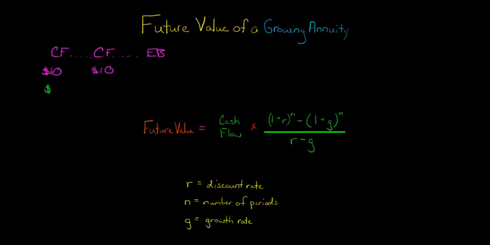we're going to put in $10 at the end of period 1, but at the end of period 2, we're going to put in $11, and then we're going to put in $12. So the actual amount, the cash flow, is not constant. It's not just $10 every time or $100 every time. It's actually growing. It's increasing with each period.